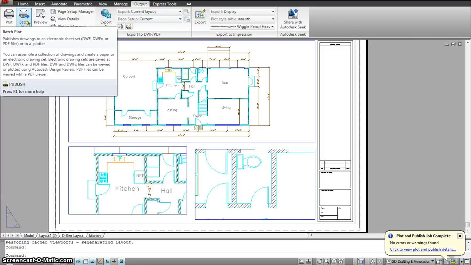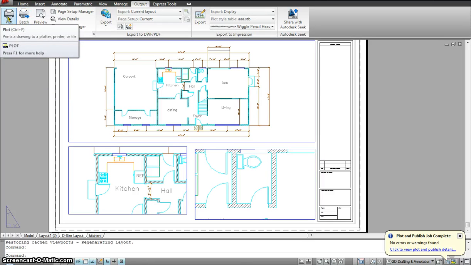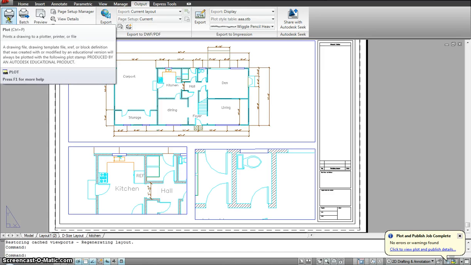Especially if you are working in a big company, for example an architecture firm working on a hotel project. The whole portfolio or the whole project might comprise maybe 100 to 200 drawings. I wouldn't want to go and open every drawing and go to the plot.